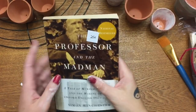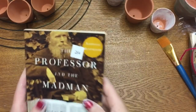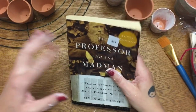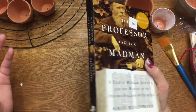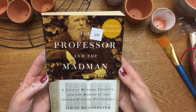And come to find out, I love Ren fairs. Like the North Carolina Ren Fair, I absolutely love it. I love the whole thing. And it turns out that this guy actually played Lord Mayor at the time. I don't think he does anymore, but he was the mayor in the Ren Fair. And he had all these awesome costumes hanging up and everything. And we got to talking about how much I love to read.